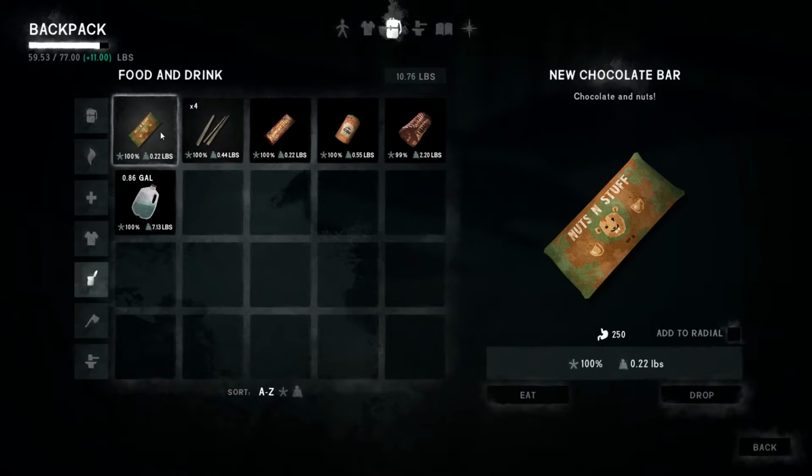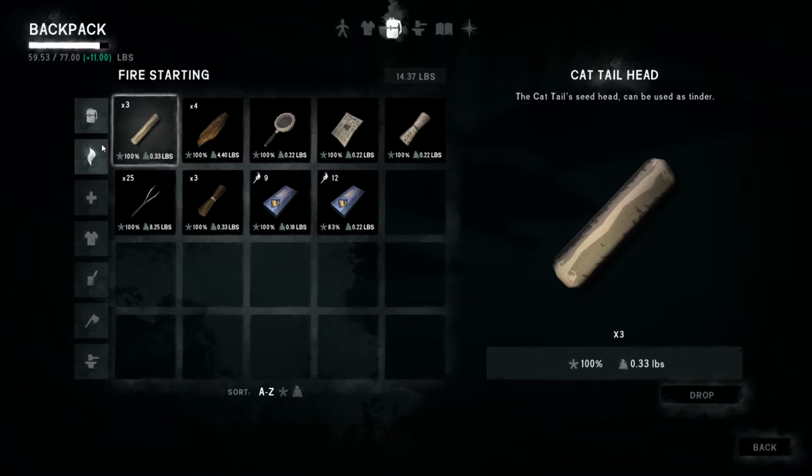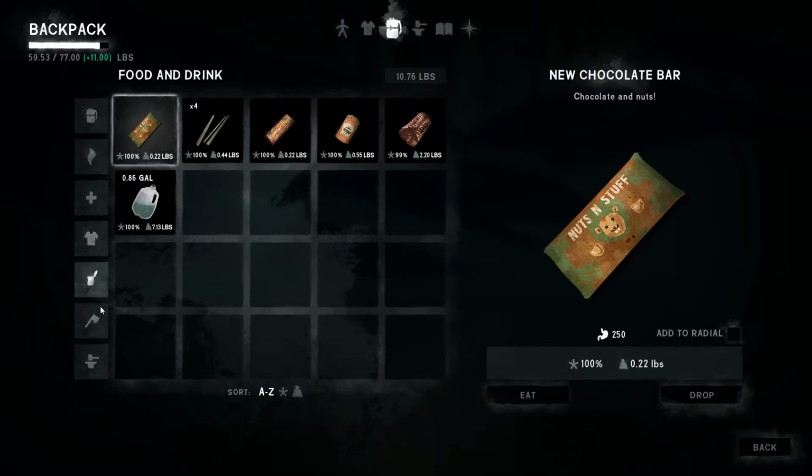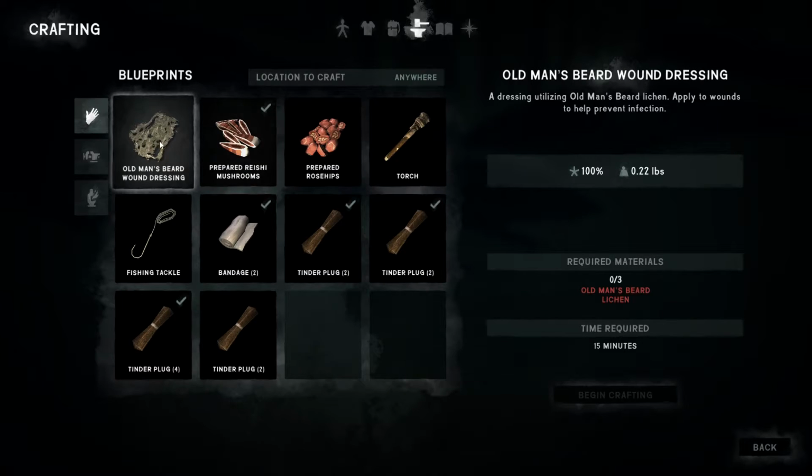You have your generalized backpack. You can view all your items, sort them, apply or drop items, and sort them by the type of item they are, be it fire starting, first aid, clothing, food, tools, and materials. You also have your crafting menu over here. Everything you can craft right here, you can craft out in the wilderness at any location.